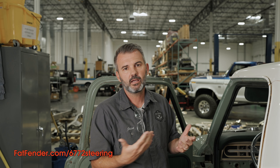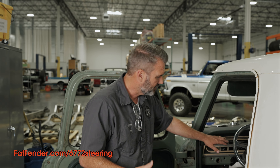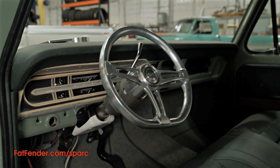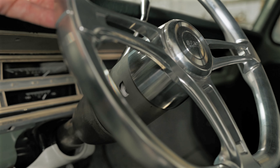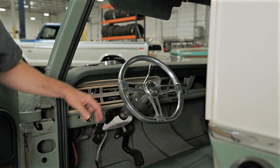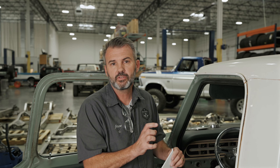Then the next thing is, what about a steering wheel? We want you to come check out the steering wheel and take a look at it. This is a product by Spark Industries, and they have about 20 different steering wheels you can purchase. Notice how it just fits real nicely. It's perfect for wrapping in leather, whether you want black leather or a color of your choice. We have these columns and combinations of steering wheels that we like to use that make your truck really look good. They've got some very affordable ones — you can get something for like $600, and it looks nice and clean with all those extra adapters.